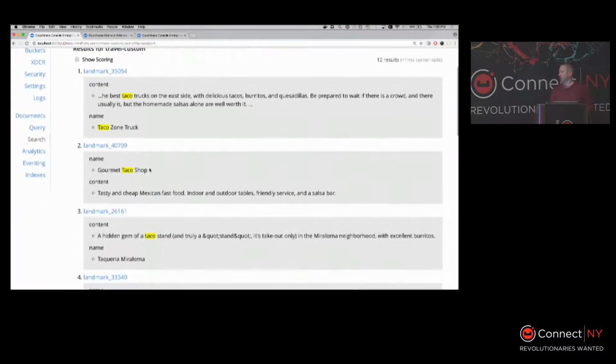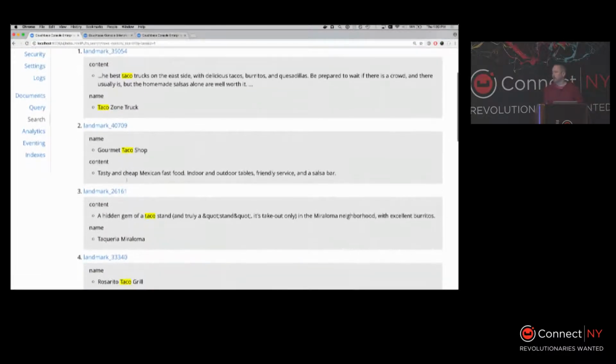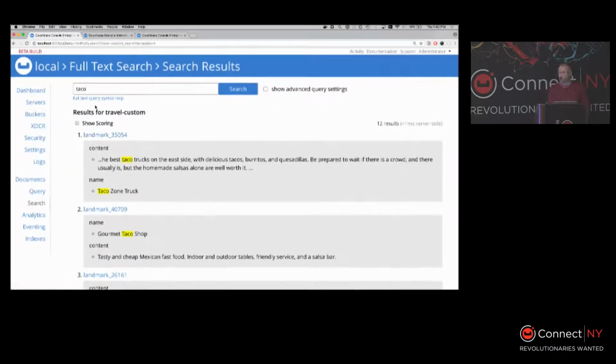But it also works in either case, right? Here's a document where it only matched the name field, and then here's another document where it only matched in the content field. So that's one of the powers of FTS. The search, you notice I didn't have to specify any field name when I ran the search, and it automatically looked in those fields that we put in the index. It's pretty simple, but it's useful to illustrate that.